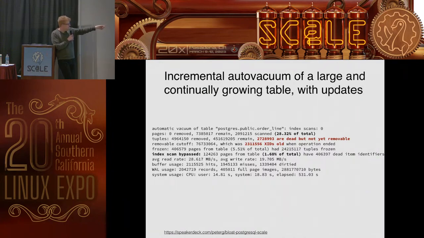Because this is just a long-running vacuum, in red here we see there's so many dead but not yet removable tuples, because vacuum deletes things that were garbage at the start of the vacuum operation, and it doesn't worry about things that became garbage as vacuum continued to run. So there's no long-running transaction here, and nevertheless we see, just by virtue of the fact this is a long-running vacuum, it's taking about 9 minutes, I think.